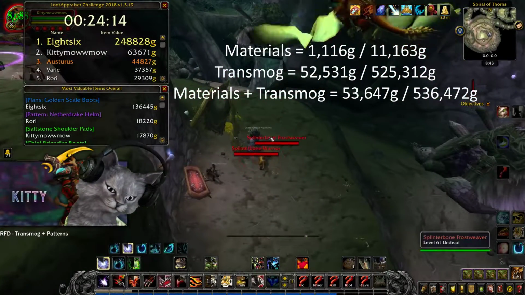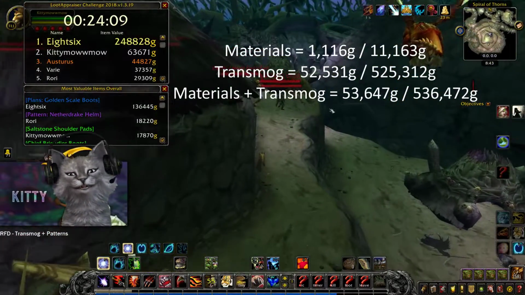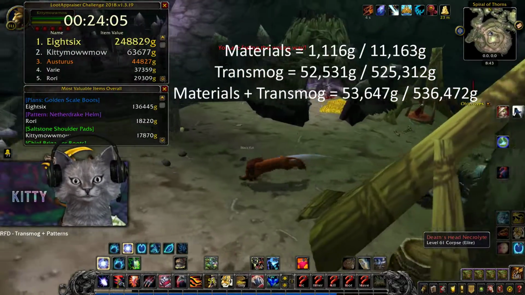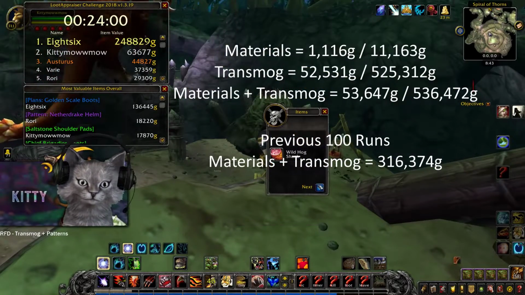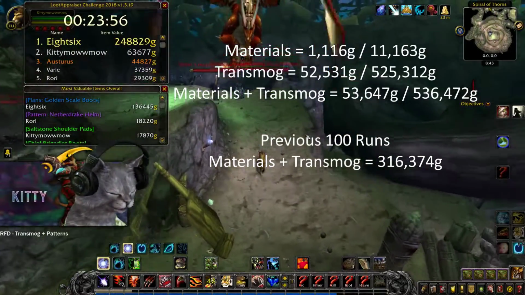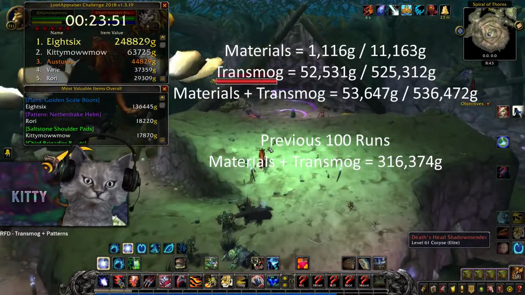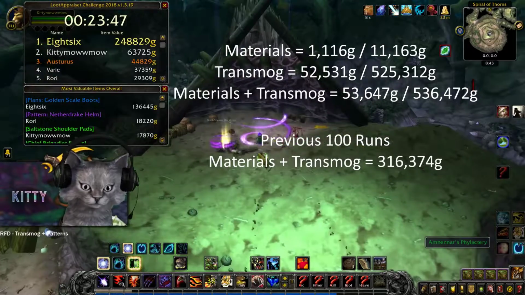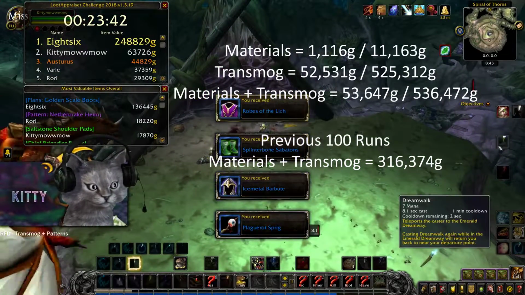But I did receive 2 saltstone surcoats in my previous 100 runs, so I wouldn't be surprised to expect at least one of those when you do this. Now to compare that to my previous 100 runs did end up giving me about 316,000 combined total worth of items, so about 220,000 gold cheaper. I did only receive, I believe, 22 items in that session. Compared to this 100 runs, I ended up receiving about 31-ish. So I ended up receiving a handful more items this session, which is good. That also helped increase the value.